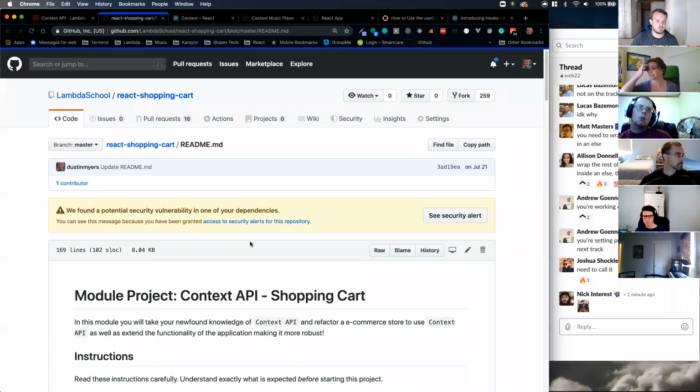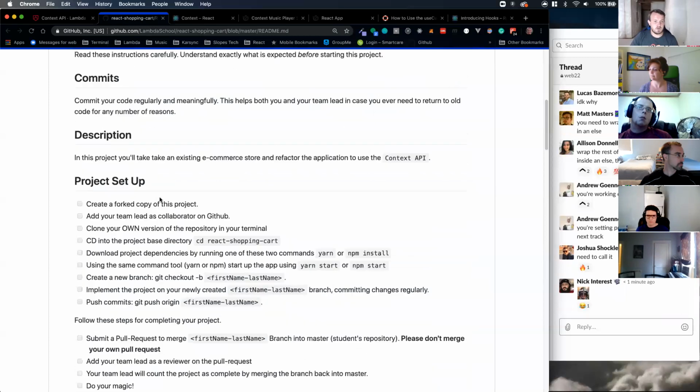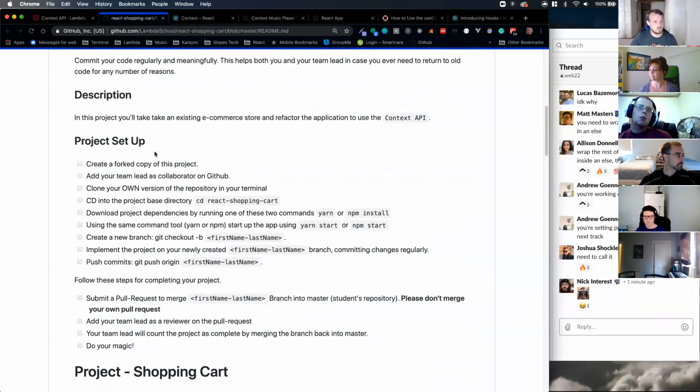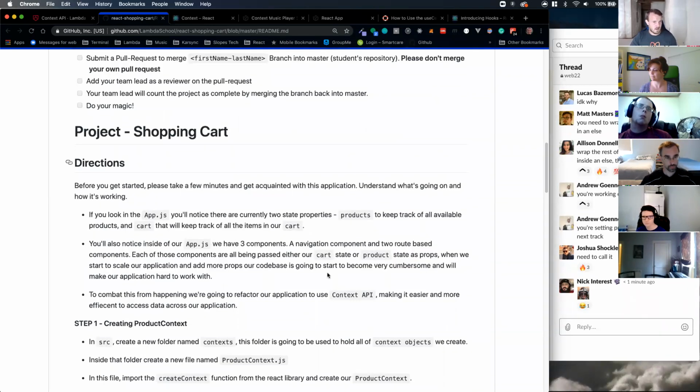So let's take a look at the project. You will download, fork, and clone this project, and then open it up, and you'll have a completely working project. So everything will be working. You'll be able to add objects to your shopping cart, but it's all working with props.